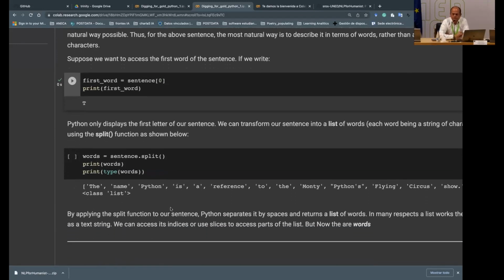The function for making this is split. When you have a string, if you split it, you obtain the words. Actually, it's not the words, because what split does is put all the characters together between blanks. So it's not necessarily a word, especially in English, where you use contractions.